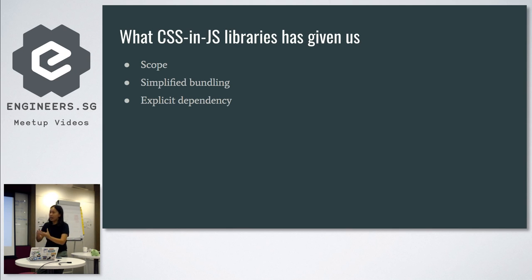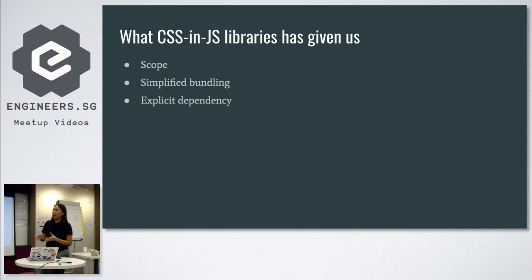And so I think to round it up, CSS in JS, which is the opposite of this, has given us some things that make us start thinking about how we work on CSS. We start thinking about how we want to scope things down, because at the end of the day, CSS is global scope. Something that you declare is always going to be global. There's no scoping happening. So what CSS in JS libraries are trying to do is bring that scoping in by adding a hash at the back of your class name.